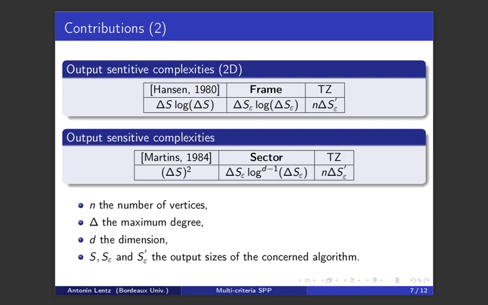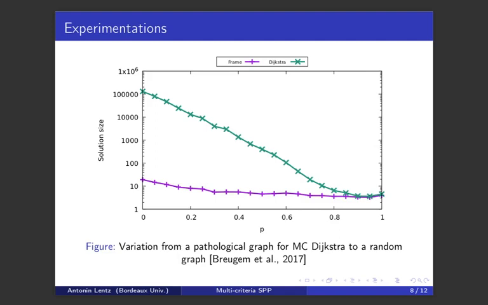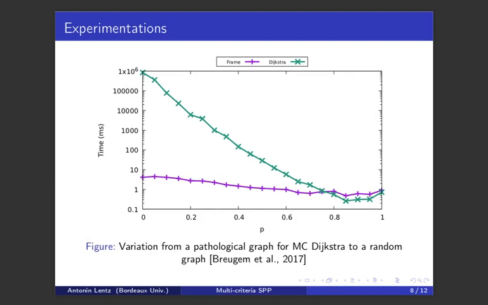We did some experimentations on FRAME using a Brogan protocol with a complete oriented graph with 19 vertices. So it's on the left. And we do some variation to random graph on the right. As you can see, if the Pareto set size is huge, then FRAME behaves very well because it summarizes a lot. And you can observe the same with time here. It's very efficient when the Pareto set size is huge. But this graph is very specific, so we did some more experimentation on real graphs.